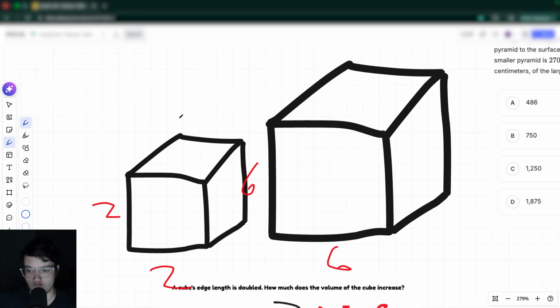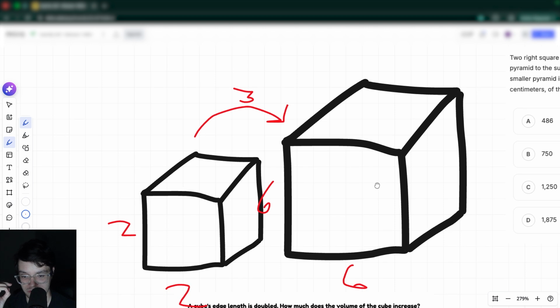What did we do here? Well, we took each one and we multiplied it by 3. Each side, I mean. And now we just have a cube that is basically 3 times as big. But is it really 3 times as big? Not exactly. Yes, the sides are each 3 times as big. But let's say we were trying to find the surface areas of each one of these.